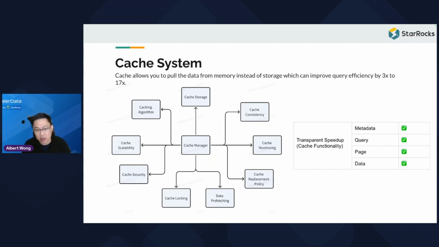This matters for another thing too. Think about where you have EBS volumes or data on S3 buckets. First of all, you have the network latency, and we can't fix that part. But as much as we can cache the raw data from the S3 buckets, that allows us to make queries faster and faster and faster.